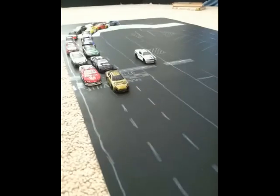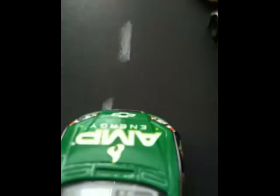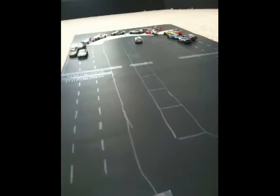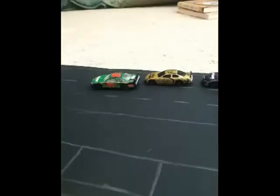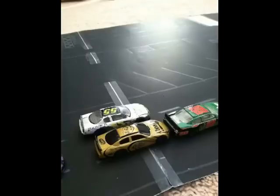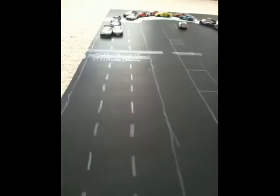We are going to go back to the restart. Hunter Ellis leads us to the green, with the 40 of Jimbo right behind him. But the 88 of Jon Stewart makes a jump to the bottom. With just 2 laps remaining, can the 88 hold off the 43 and take his first win of the season? We'll have to wait and see as the 55 of Carter Fargo makes a dive to the bottom.